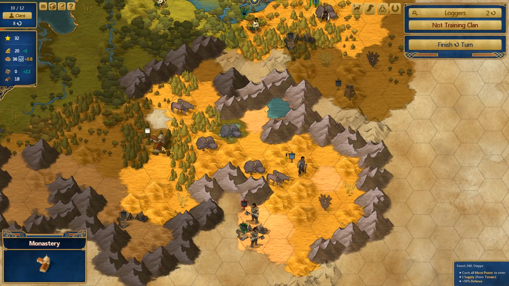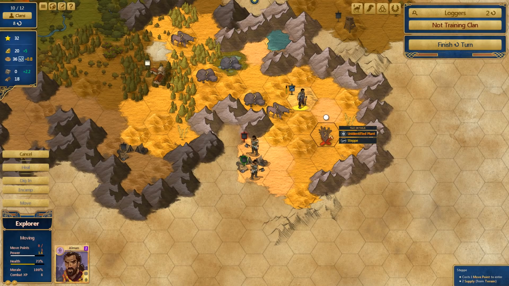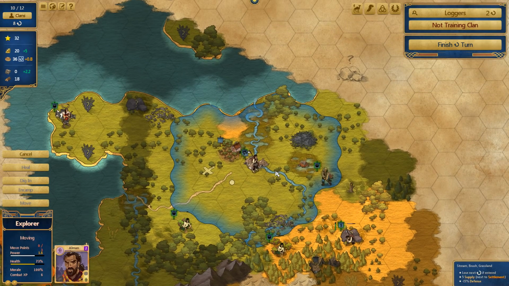What is that? A monastery, huh? Alright. Yeah, let's bring him away from these bandits. I don't want to get my explorer taken by bandits. But for sure, I want to be able to defend myself from bandits. So we're going to need to get that honor clan going.